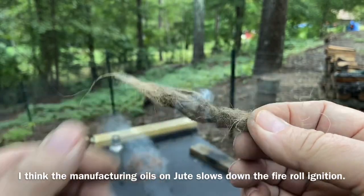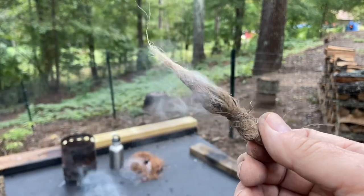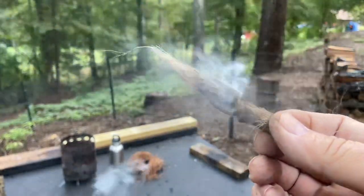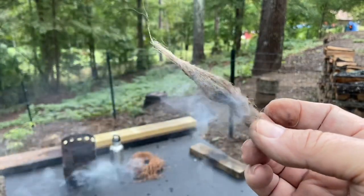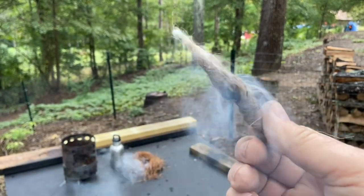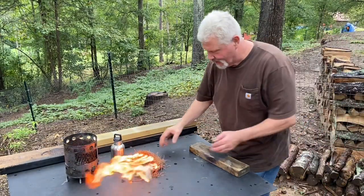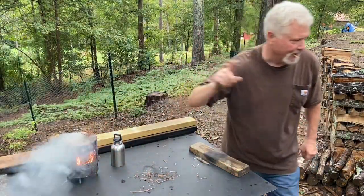That's three of my favorite fibers for fire roll. We're good. We did not get rained out this time. I got some more pine needles, hold on.